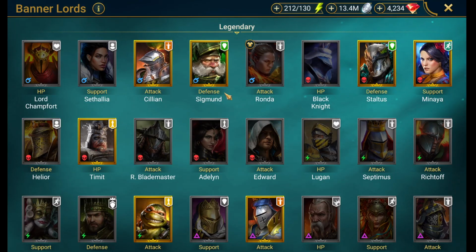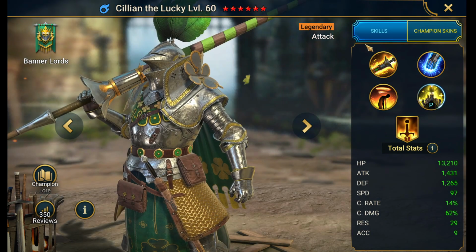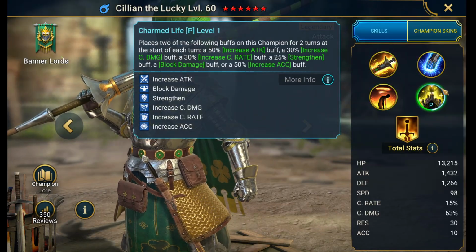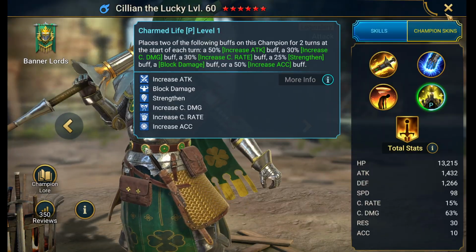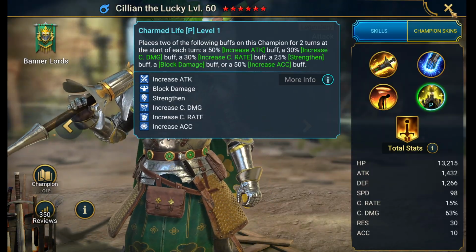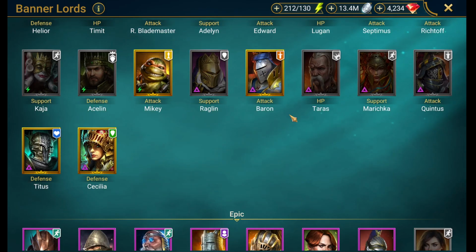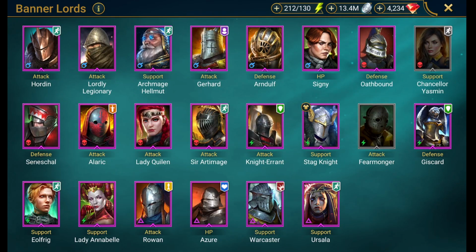and Sigmund came along a little bit later in the cycle when I was already pretty far along in Faction Wars, and they didn't quite have, same with Cillian, they didn't quite have the skills that I was looking for. I felt like what I needed to push me over the hump and beat the final boss for Faction Wars.